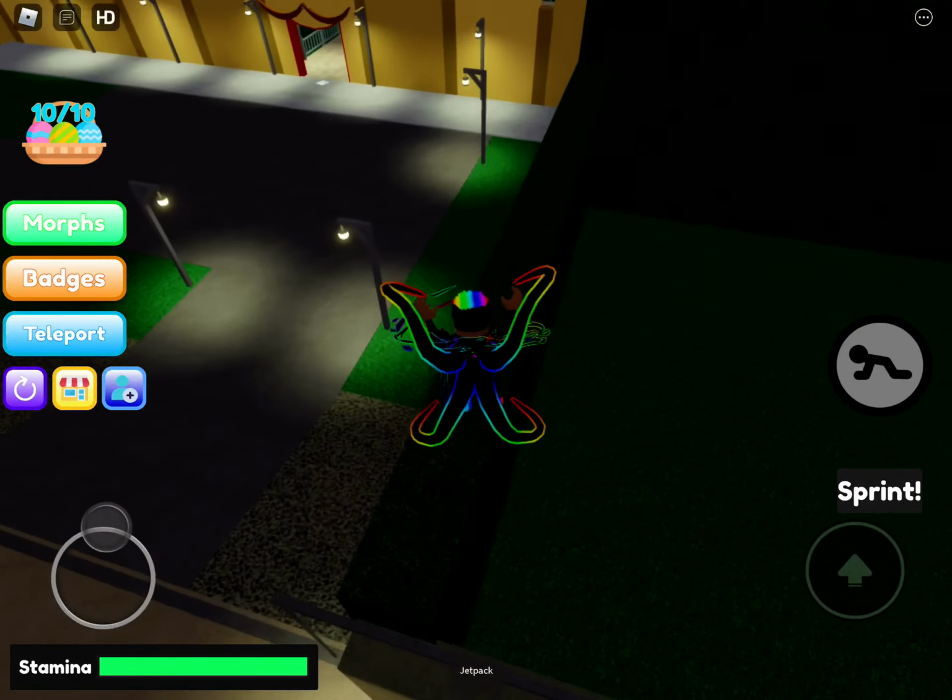teleport to the carnival again. Then we walk here, go here, up here, go here, and then you have to go over here. And just see a little sand right here. So let's just get that. So here you go, Sand Piggy.